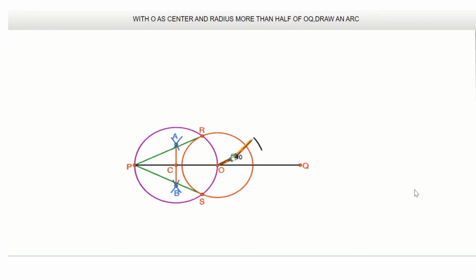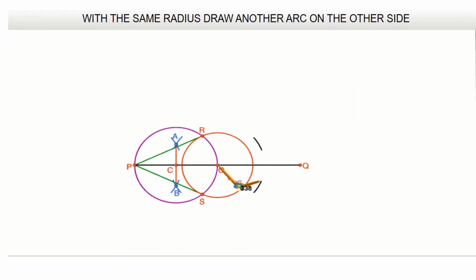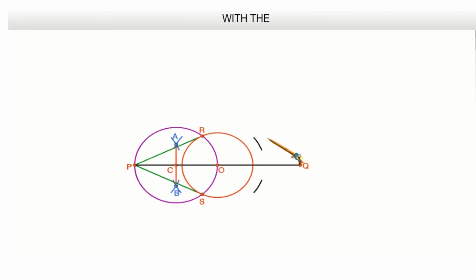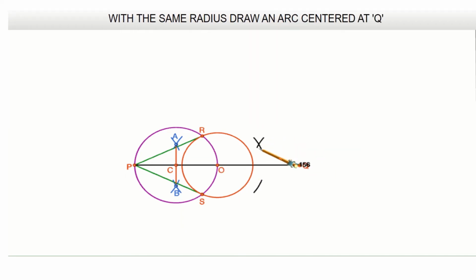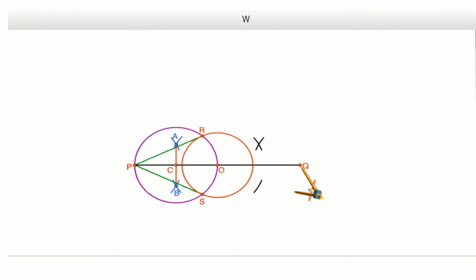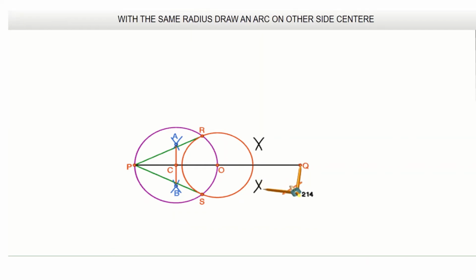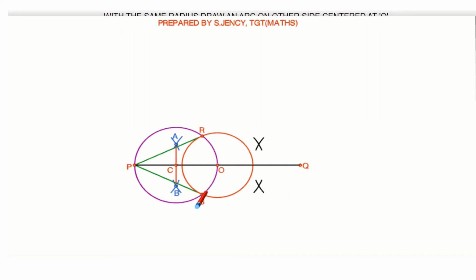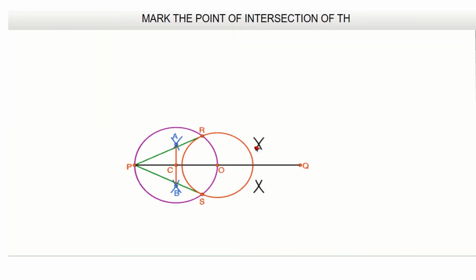What I am going to do, with the center of O, I am going to draw two arcs. Again, without changing the radius, I am going to keep my center as Q and I am going to draw another arc. What all the things we did for that purple color circle, na? We are going to do the same. So listen carefully. Again from O, without changing, I did. Again, don't change the radius. Keep the center as Q and draw. What is the next step? We have to mark the point of intersection and we have to join it.